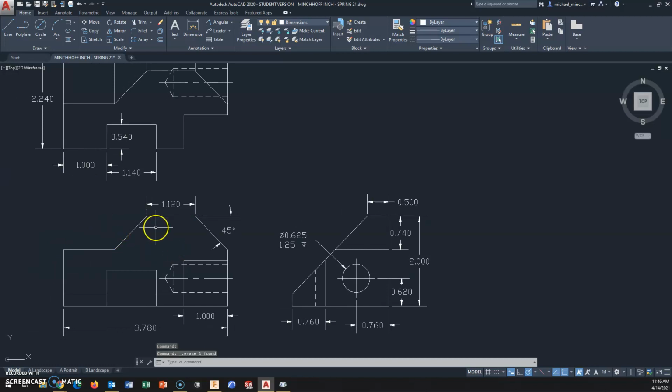Uh-oh. That's a big problem for me. What angle is that? That's now a 30-degree angle. That's going to change the projection in the top view.